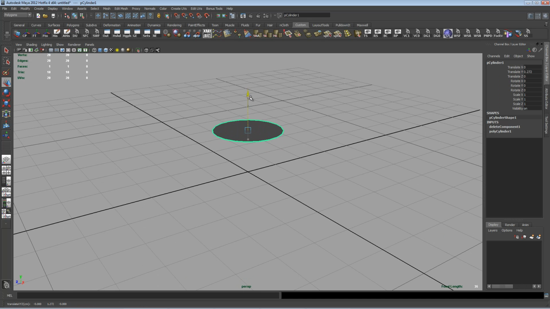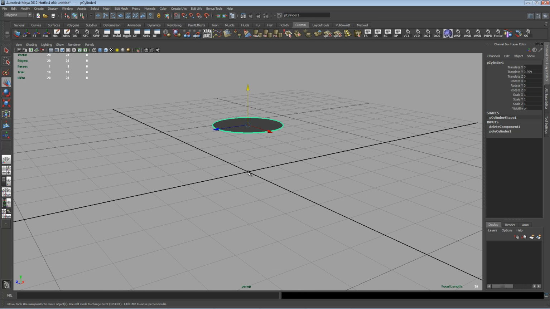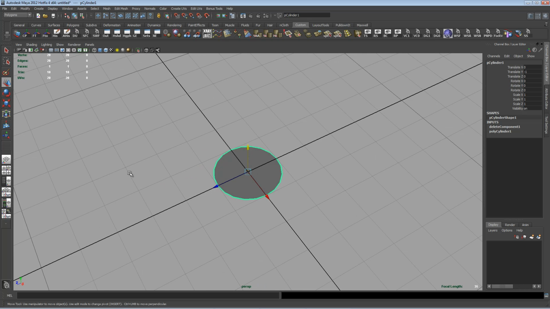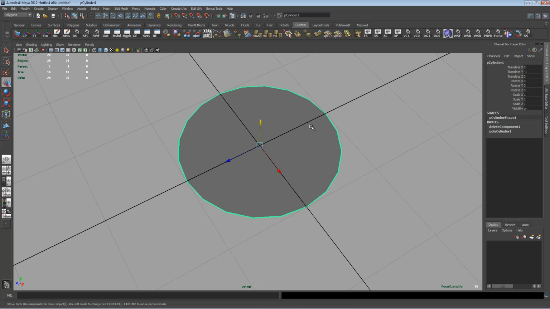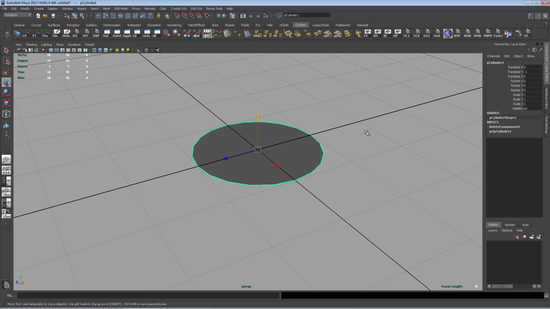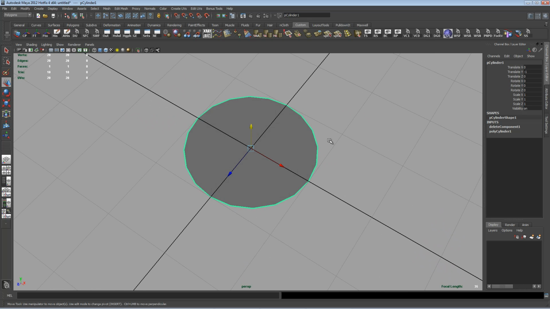I'm going to grab the Y arrow just so that I'm selecting the Y axis, and then holding down the X key and middle mouse gesturing over the origin of the axis will snap along that Y axis down to that point on the axis there. So we'll do a lot of that kind of snapping. If you hold the V key down, it'll snap to a vertex. If you hold the C key down, it will snap to a curve. And if you hold the X key down, it will snap to the axis or the grid. Now that I've done that, let's see. I was going to delete the grid, but I'll keep it there for now.